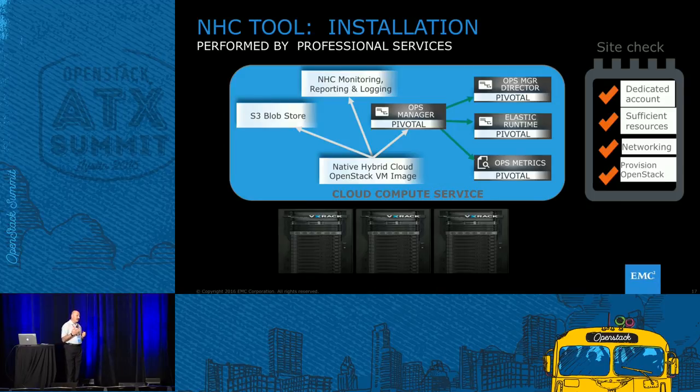The three main components of the Pivotal Cloud Foundry that are part of the solution and that enable, of course, the further development are the Pivotal Apps Manager, which then spins up an Elastic Runtime. In fact, Elastic Runtime is the Cloud Foundry itself, the open source Cloud Foundry. And then on top of that, we're adding another component called Pivotal Apps Metrics, which is used for real-time and historical data collection, monitoring, and reporting on the state of health of Cloud Foundry itself. That component is also used to collect logging data. So we retrieve all the logs from not only Pivotal Cloud Foundry, but also from the blob store itself and from all the associated miscellaneous components to make sure that as a platform admin, you will have access to logs over time and be able to analyze these logs both historically and in real time.